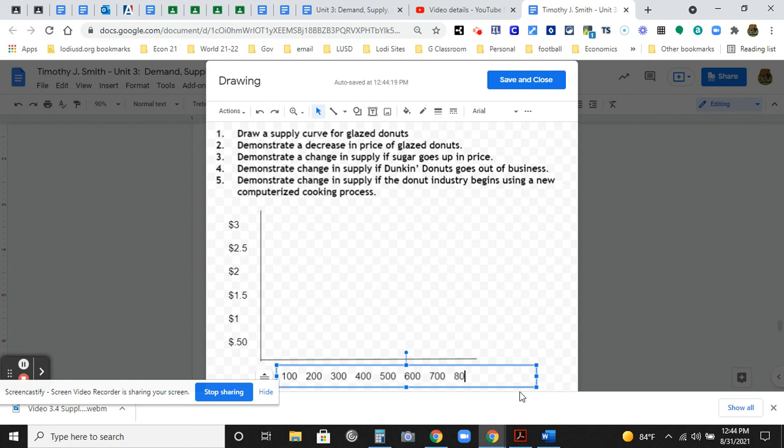So probably Dunkin' Donuts makes a ton of donuts. At $3, the company is going to be willing to make 800 donuts. At $2.50, 700, something like this.